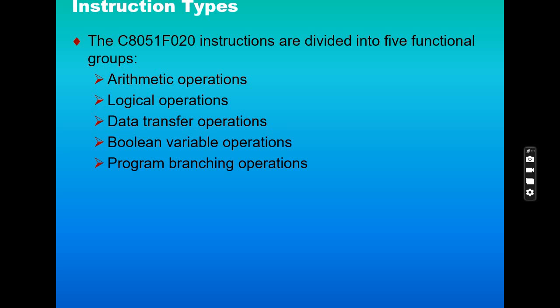Arithmetic group of instructions, and before we start with any instruction format, every operation in 8051 will normally be communicated through the accumulator. So the basic structure of any instruction will have a mnemonic followed by an operand, then a destination, and then a source. When we say mnemonic, it's normally a keyword, followed by an operand, that is variables, and then we specify these variables in the form of destination as well as source. And obviously the movement of the operation takes place from the source to the destination.